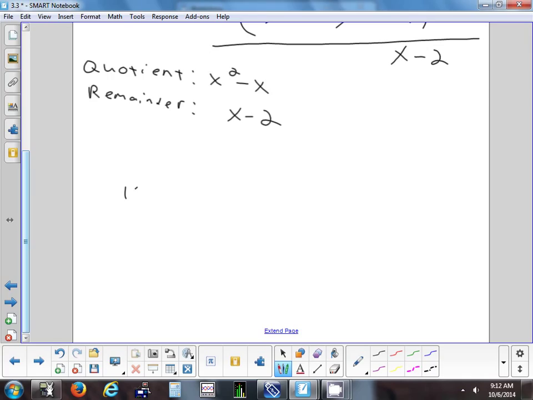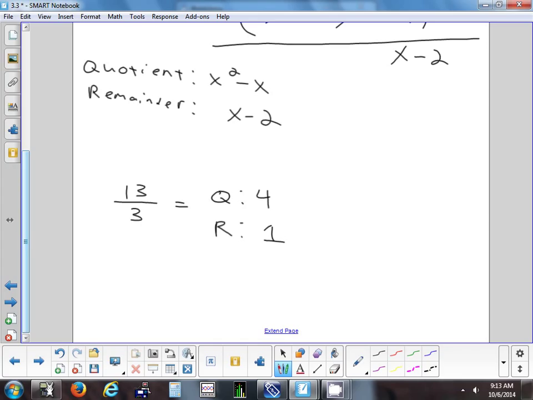Okay, sometimes you also see your answer written differently. Let me show it to you with numbers first. You took 10 divided by 3. If you do this out, your quotient is 3. Actually, let me do one where it doesn't come out the same. Let's do 13. In this case, your quotient is 4, and your remainder is how much? 1. This is how we've been writing our answers, quotient, remainder.